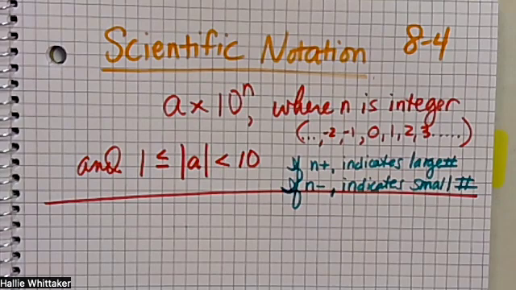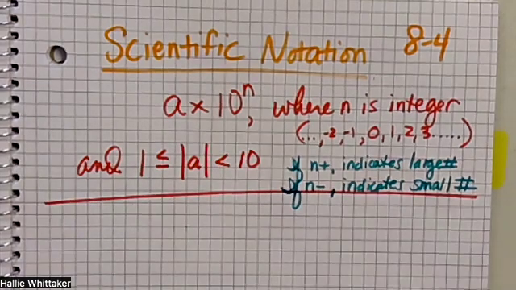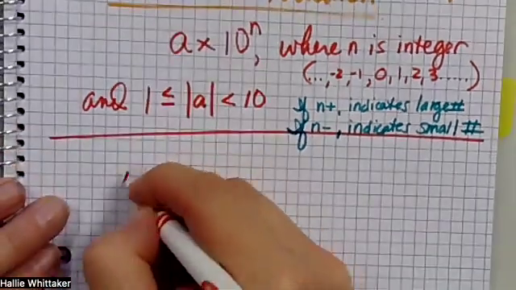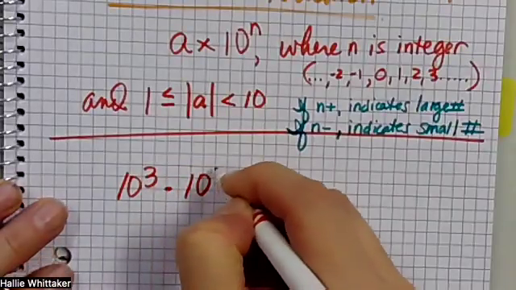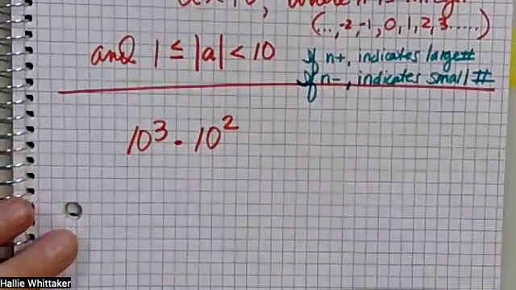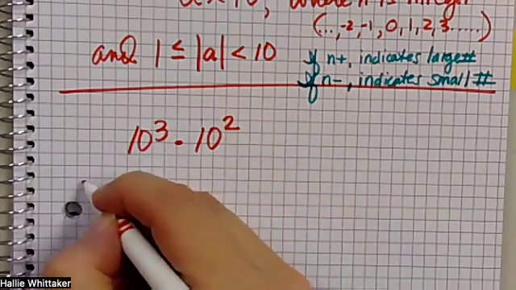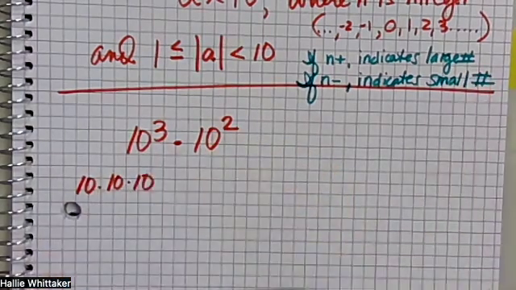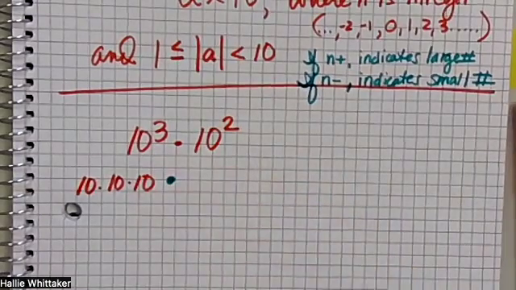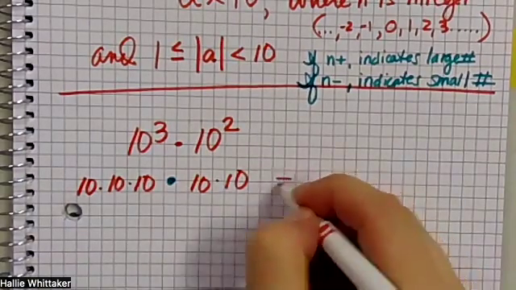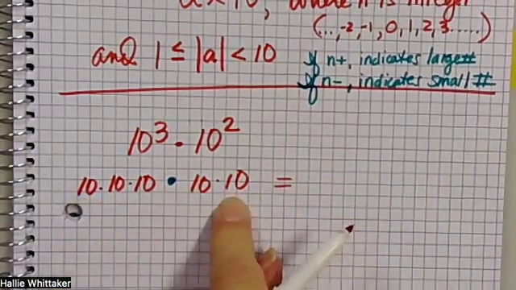You try this? Okay, now there seems to be a lot of review in here and a lot of stuff thrown at you, so I'm just going to give you chunks of it and see if it makes sense. So the first part is if I give you something like this, 10 cubed times 10 squared. The hard way to do this: 10 cubed means 10 times 10 times 10, right? And 10 squared means 10 times 10. Agreed? So how many 10s are being multiplied by each other now?